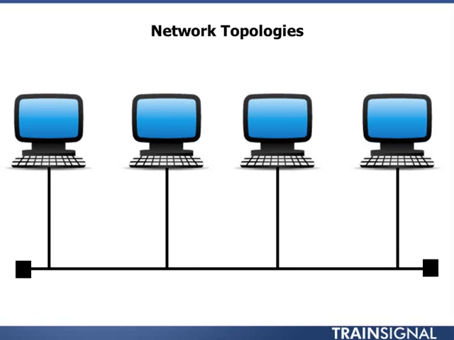Next, it's important to understand some different topologies. In other words, how the network is actually constructed. The first type of network is called a bus topology. This was employed in some of the very first Ethernet networks that had a single coaxial cable, and stations would attach to it, and you actually had to have resistors on the end. It's called a bus because everything is on the same electrical circuit.